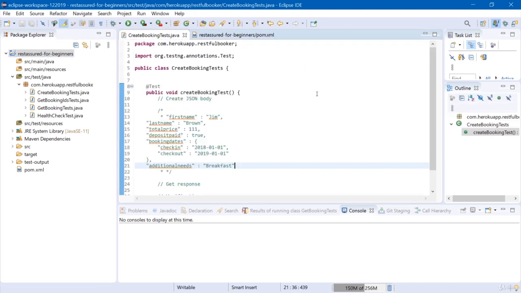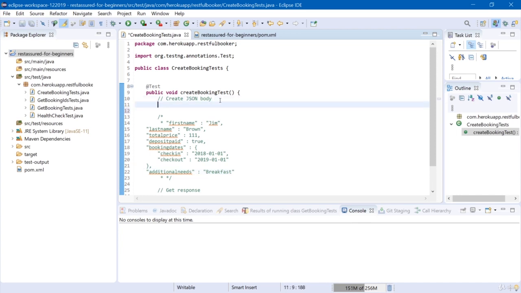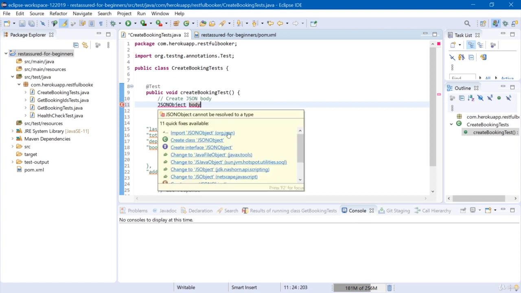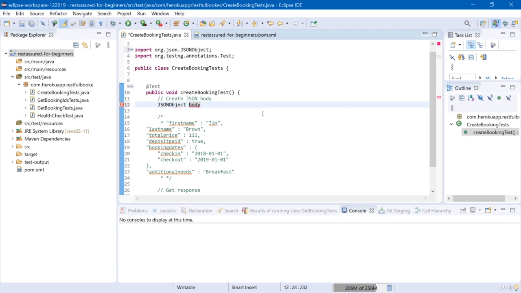And now we can create JSON object here. So JSON object, let's call it body. Let's import JSON object from org.json equals new JSON object.